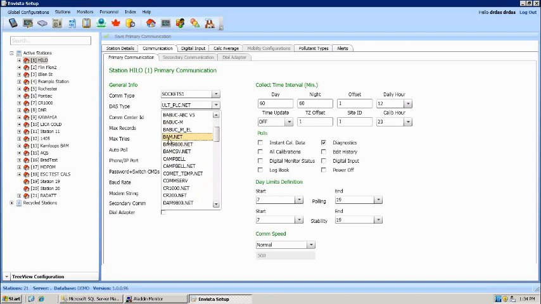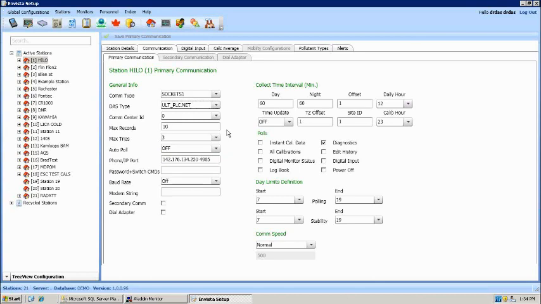The BAM 9800 is the eBAM, and then the regular BAM is this one here. There's Campbell data loggers that we can support, and I know some of you are probably still using those for smaller sites or for meteorological data. There's several options, and some of them have changes to this form, so we'll go through a couple special cases as we proceed with our polling or our webinar here.